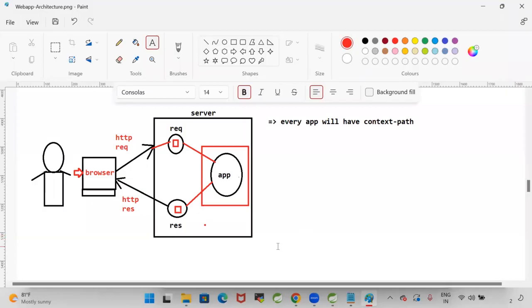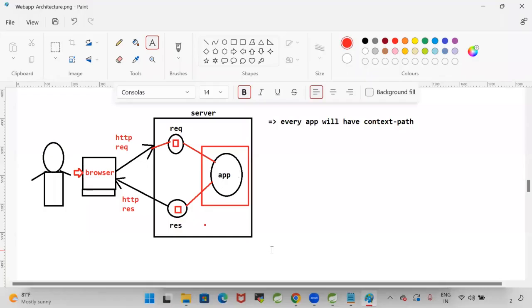Here, our HTTP protocol is a brainless fellow, that is a stateless protocol. It is like Ghazni. Once our request processing is completed, it will not remember anything. It will simply delete the request object and response object. For every request, a new request object will be created, a new response object will be created. Once we have received the response, it will delete that request object and response object. Our server will not remember anything.